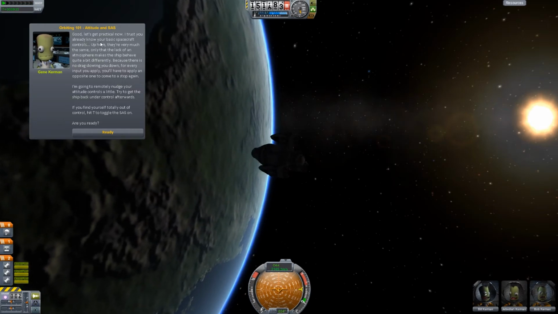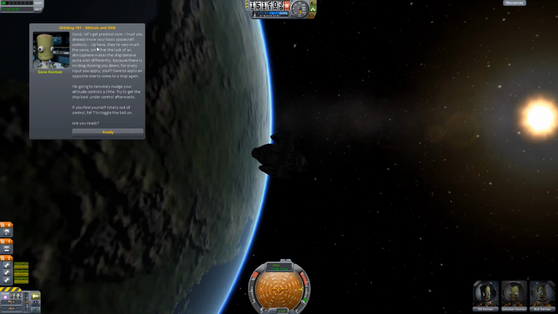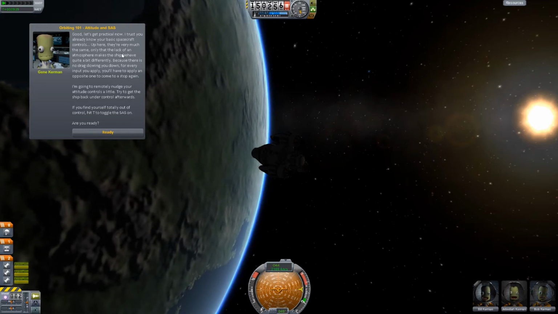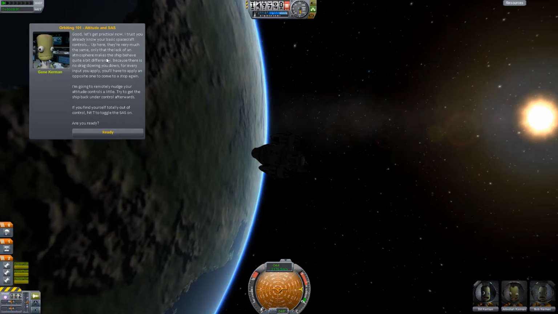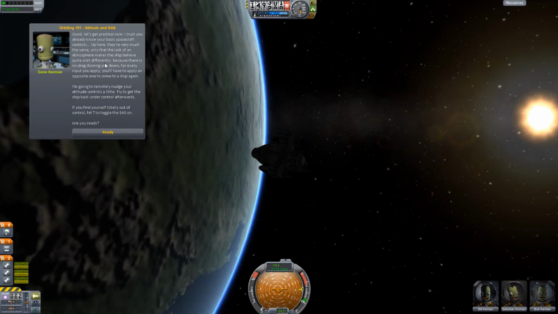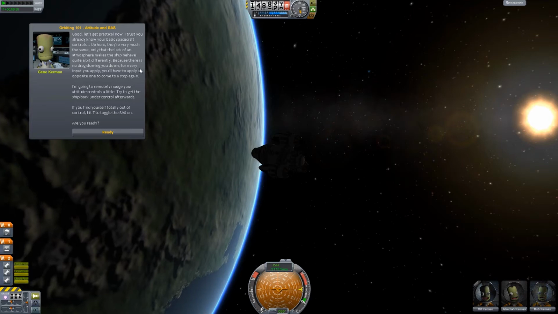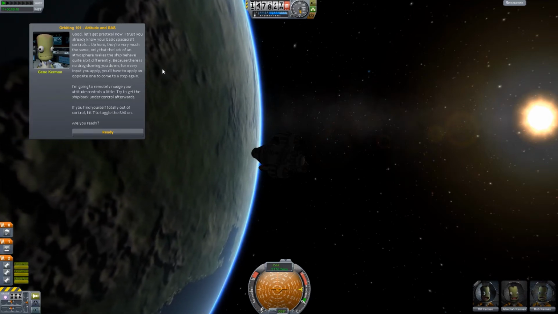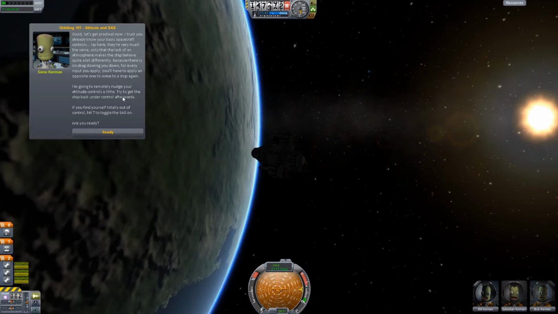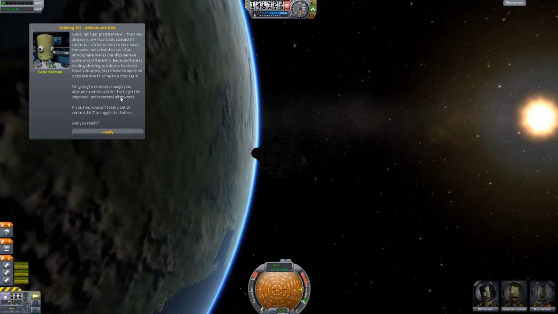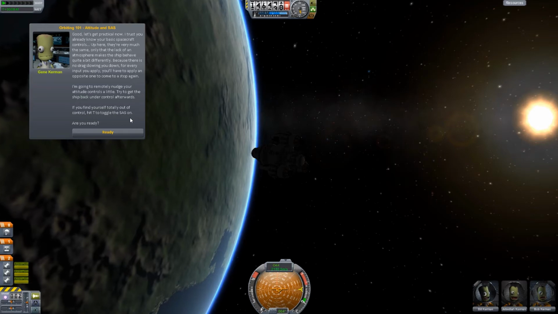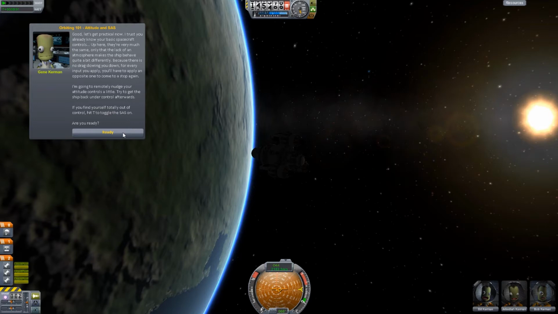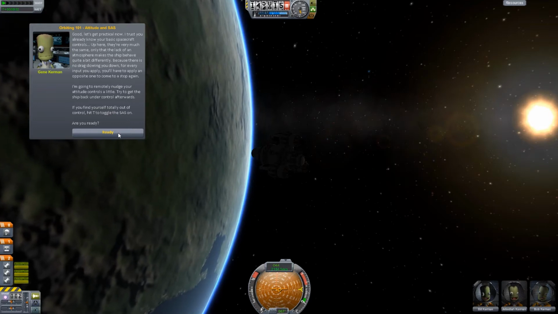I trust you already know your basic spacecraft controls. Yes. Up here, they're very much the same, only that you lack an atmosphere. The lack of atmosphere makes the ship behave quite a bit differently. Because there is no drag slowing you down, for every input you apply, you'll have to apply an opposite one to come to a stop again. I'm going to remotely nudge your altitude controls a little. Try to get the ship back under control afterwards. If you find yourself totally out of control, hit T to toggle the SAS on. Are you ready? I'm ready.